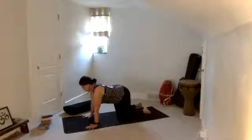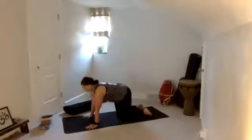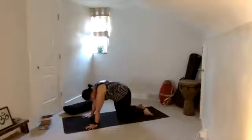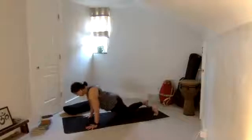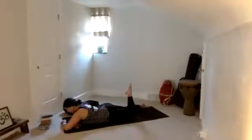So nice, lift the chest, find cow. Round your back, drop your head, cat. And then slide onto your belly. Take your forearms right underneath you for a moment. Now you'll keep your right forearm on the ground, maybe even slide it closer towards your chest. Just for support here so you can start to bend your left knee. Now this might be where you stay and that's awesome.